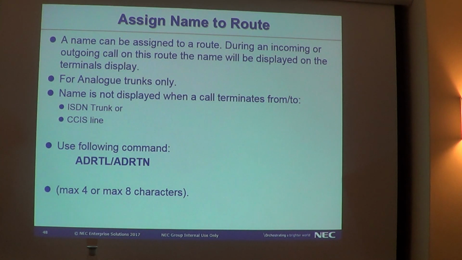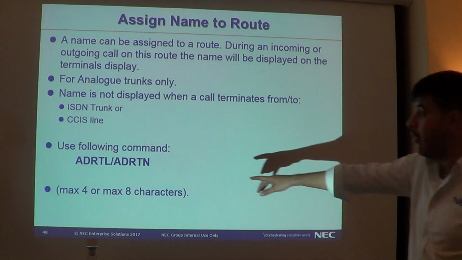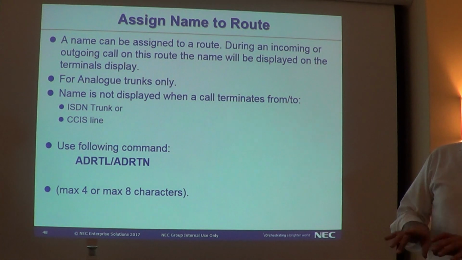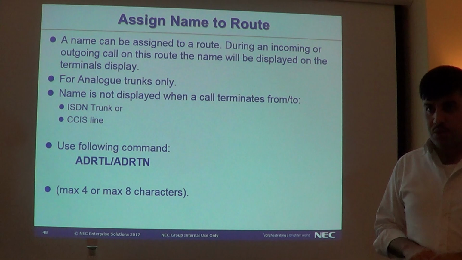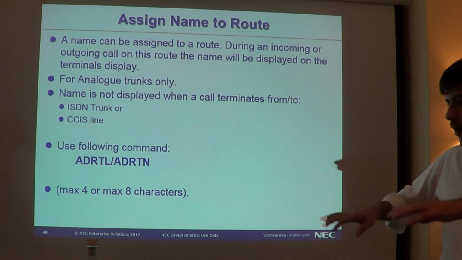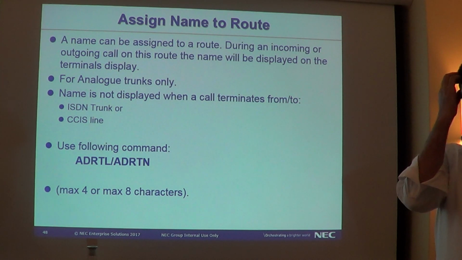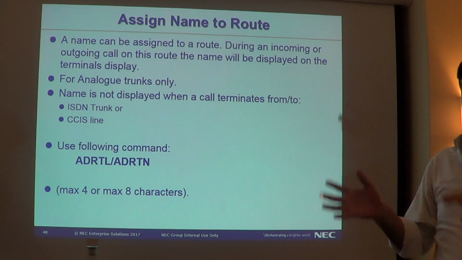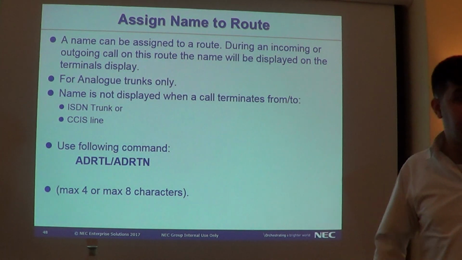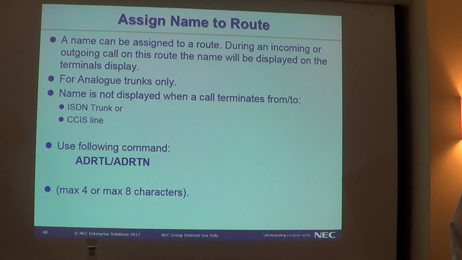Important subject, that's for the people who will have multiple routes. If, let's say, in Abdullah's case, you have 2 routes, how will you identify later which is guest or admin? So you can use command ADRTN and write, this is a guest route. Later, after 5 years, once you go to a lot of sites, you will not really remember by heart that route 120 or route 10 is used for guest. So you can just write a simple name here, it will be easier for you to remember. You will even see this small indication in the D10 display.